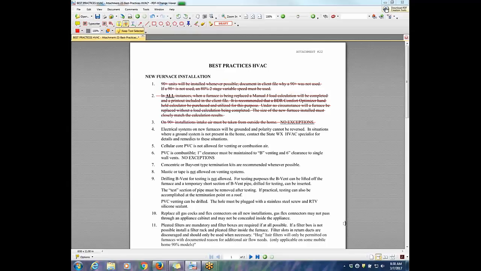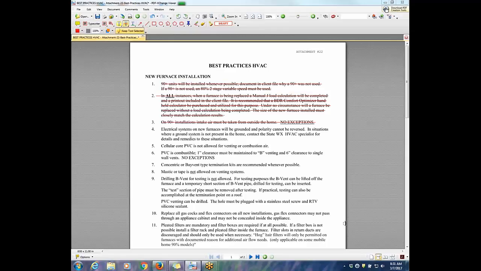When I first came on, there was a handful of instances where they installed a new furnace and it wouldn't work right. We went out there and discovered that there was no ground or it was improperly grounded. It wasn't making flame rectification. Again, Gary and Mike said, let's put this in as a best practice so it doesn't happen again. I haven't seen this as a problem for years, guys.